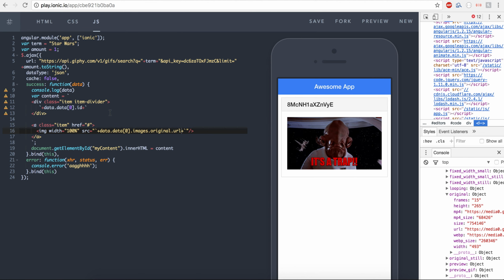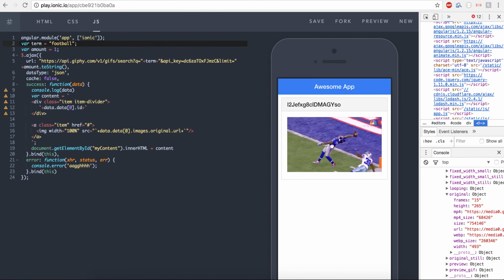So it's working. In a sense, it's all working right now, which is great. We have a nice little awesome app where it displays basically any GIF we want. If I were to type something in back up here on Star Wars, like if I typed in football, it might be soccer, or no, wow, nice football GIF or something like that.